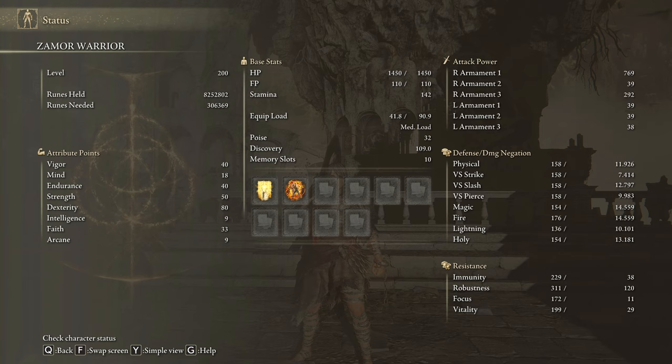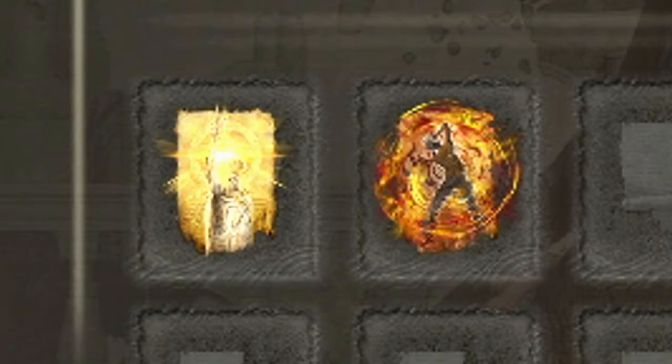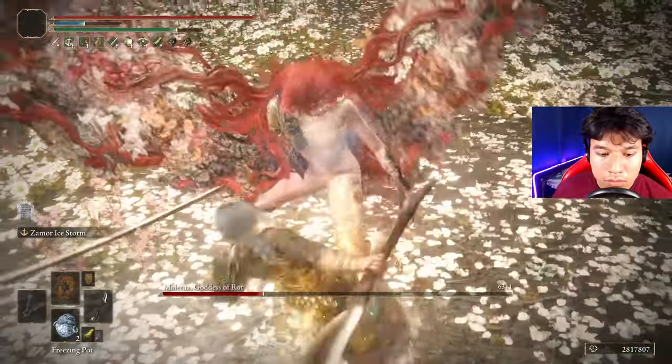To break the game with this build, we need to level up Vigor and Endurance, we must level up Strength to 50, Dexterity to 80, and Faith to 33. Golden Vow and Howl of Shabriri are going to be our main buffs. Now that we have completed and optimized our build, what do you say if we begin with the boss fights?